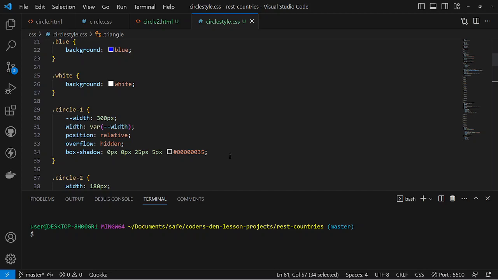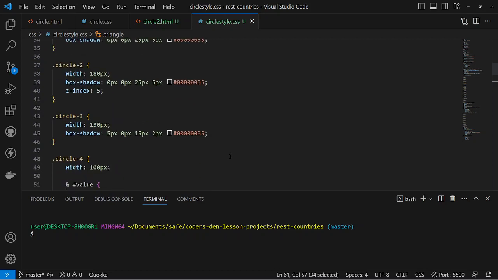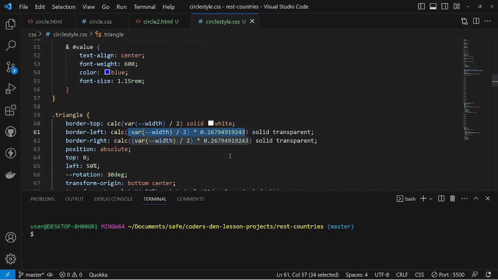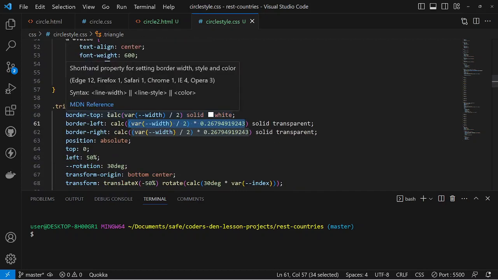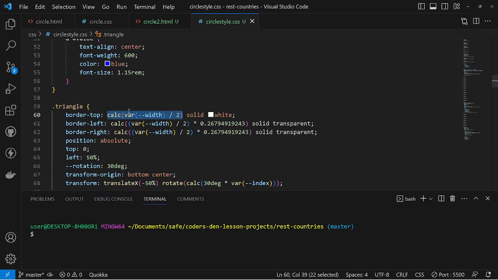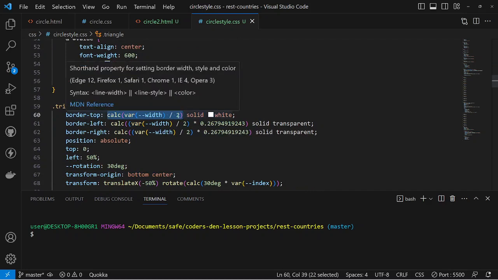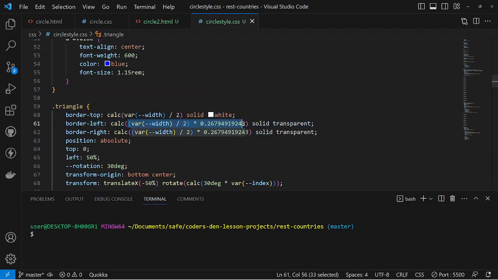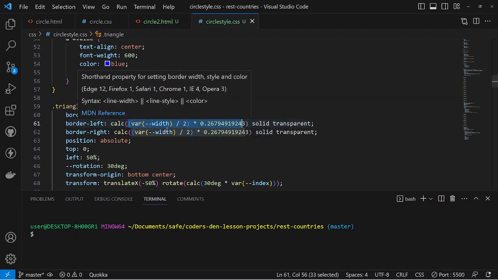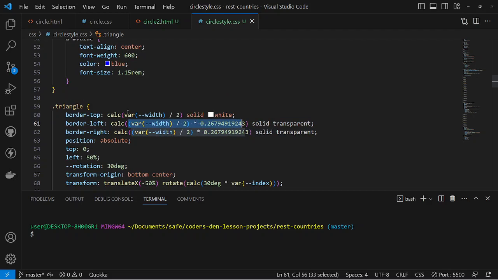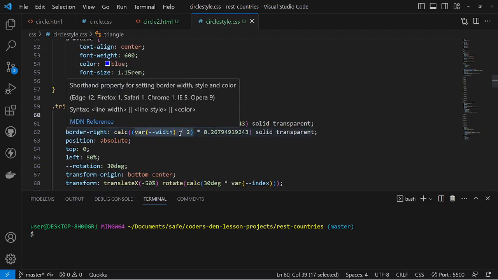The triangle, we want it to be half the height of the circle, which is why the height of the triangle is width over 2. And the thing we are multiplying by tan 15 is the width of the triangle. So we just carry the same width over 2 and come down here.